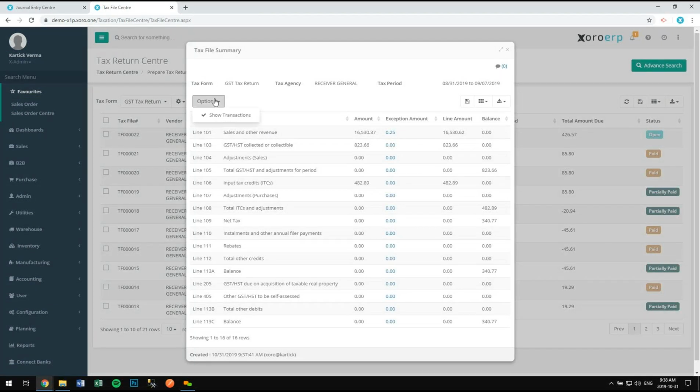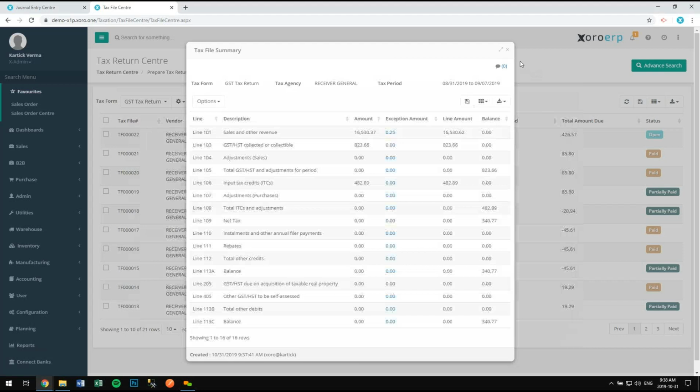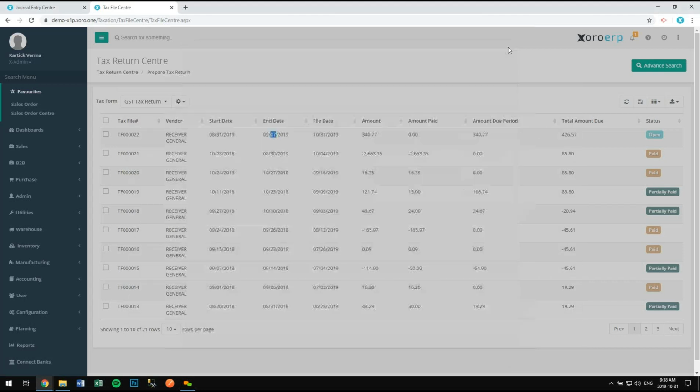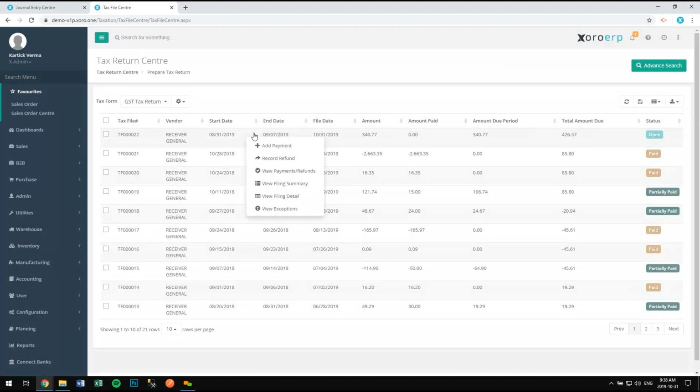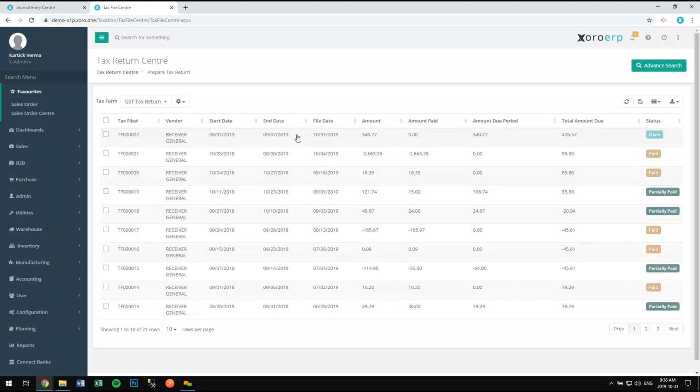And I'm going to double click this. I can see the transactions, just to see what this filed return looks like. And there are several different options here. If I right click on this return, there's a whole bunch of things I can do. I can view exceptions, so it'll pull up an exception report if there were any exceptions in this filed return.